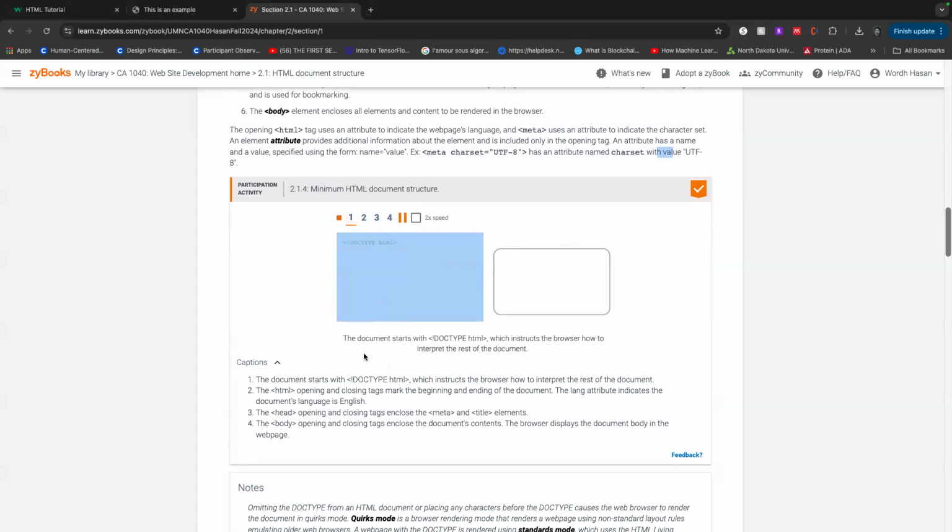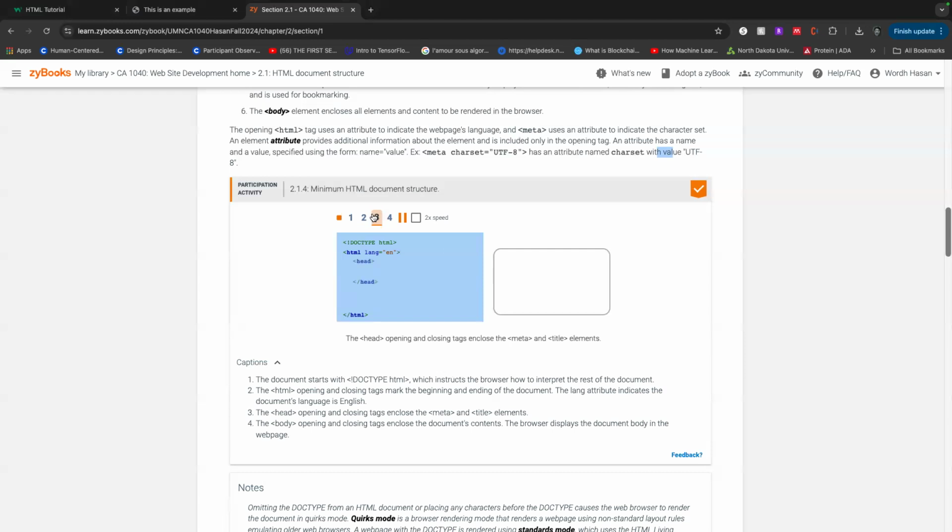So if you start with this, the doctype HTML, it mentions, hey, this is going to be an HTML file. And then you open with an HTML tag, you close with an HTML tag, everything in between, like the body, the head, everything will go within this opening and closing tag of HTML. So nothing is loaded on the browser yet because we just defined that this is going to be an HTML file, but we have not written anything there.